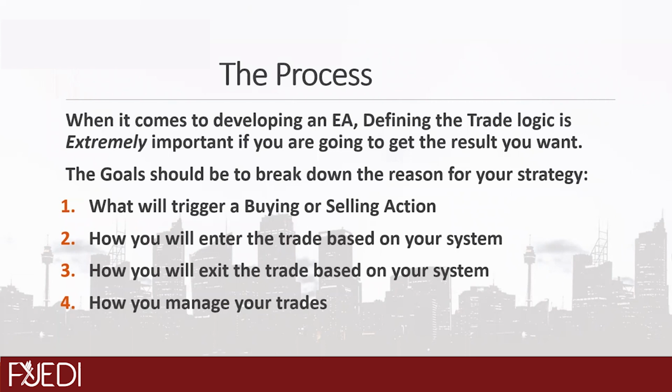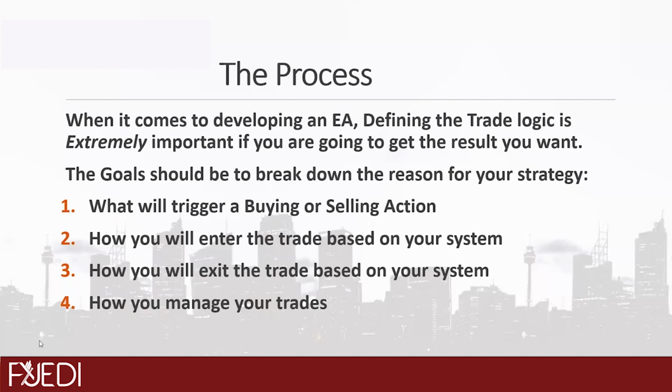So basically you have rules, even though you don't write it down. What I would advise you to do is lay down your rules for buying or selling, right? Now, once you define what will trigger your buying or selling action, you've gotten point one. So point one is what will be the reason for buying or selling. Now, once you have that sorted out, so what will be the reason for buying or selling?